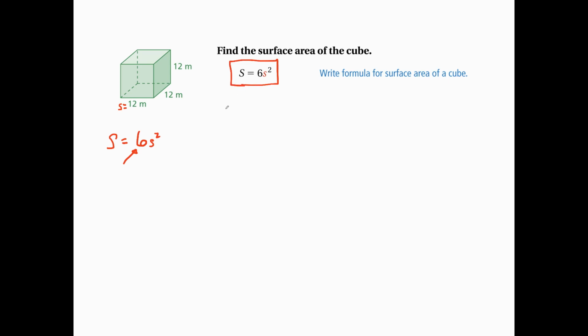So I'm going to pause the video for a second so you can write that formula in your composition book. Okay, so hopefully you've written that one in your composition book. That's a handy one to use. And then all you have to do is put in whatever the side length is. You square it and multiply it by 6. So it's a pretty compact, simple formula to use. Okay, so that's how you find the surface area of a cube.